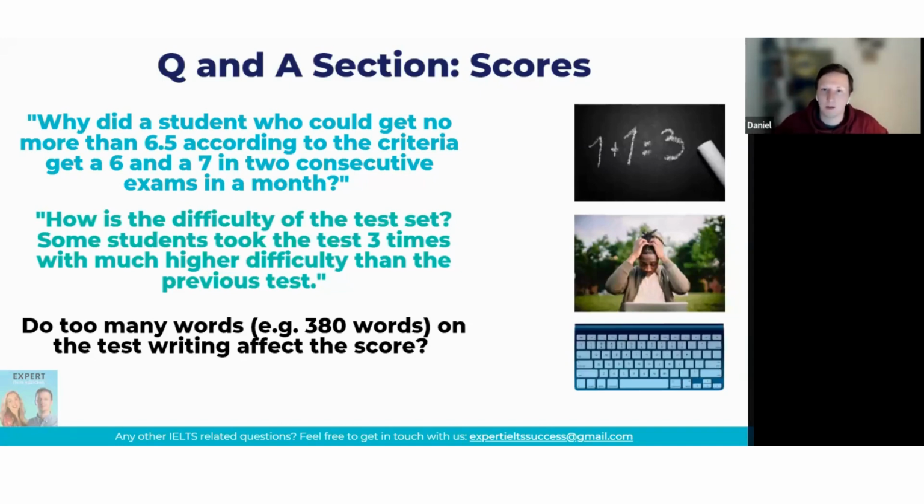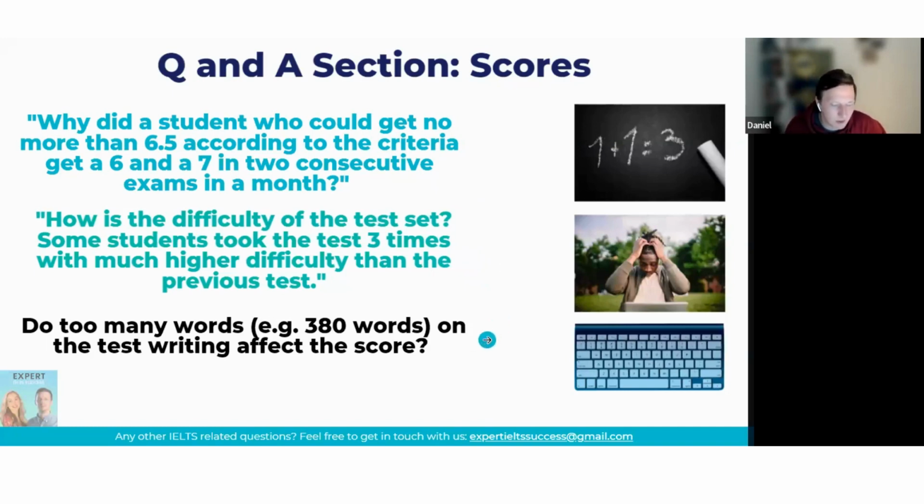So it might be that the first set of questions might be more who, what, when, where, why questions, whereas the second set might be how much, to what extent, how often, and then the third set of questions might be more abstract. Some people say this, other people say this, why. It might have much more development, but essentially it shouldn't vary too much in terms of the level of difficulty. It's more about just the questions that are asked. There might be slight variation in the types of questions, but that would be why the difficulty is perceived as different, but it should be the same.